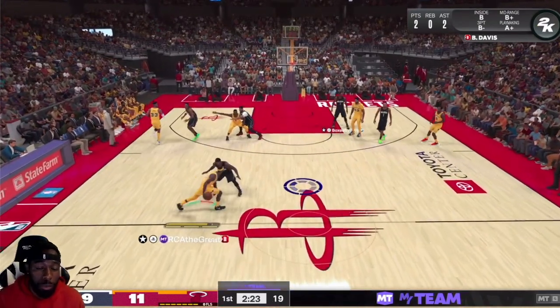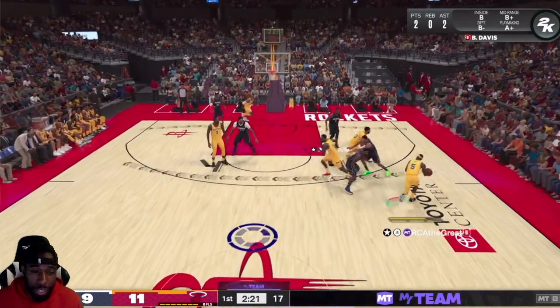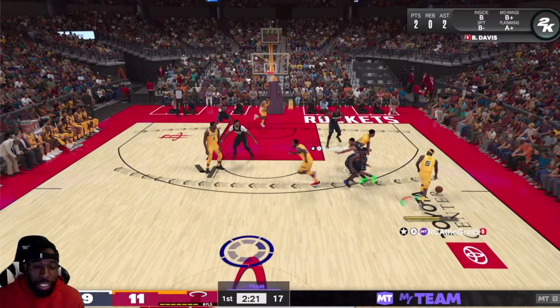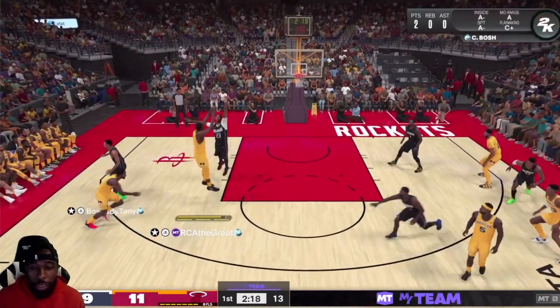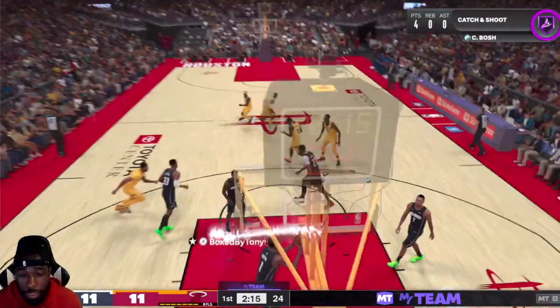Couple more possessions up the court. We got into Iverson's series. Wanted to see how he was going to defend this. He's on the center again. Notice he's hawking the ball. He's not even paying attention to J.R. Smith going around these screens. We get the ball over to JR. I don't take the shot, but we do get a nice dump off down there to Chris Bosh to get a nice jump shot.